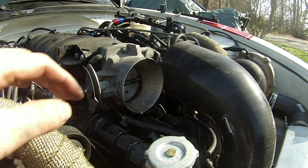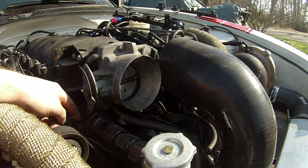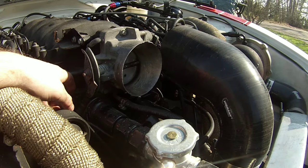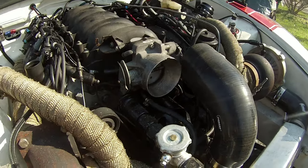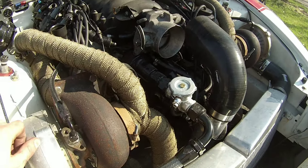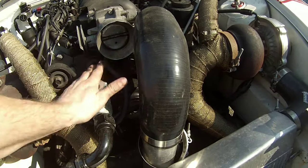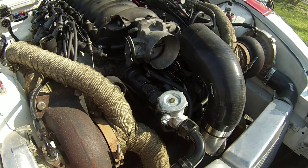But I know a lot of the guys take this and recirculate it into the water pump. They'll drill and tap a hole somewhere in here, and that works real well. I did not want to do that to my Meziere water pump since that sucker's like $750, $800. So I wanted to do something a little cheaper, which was a little $50 inline radiator cap. So that's what I decided to do.